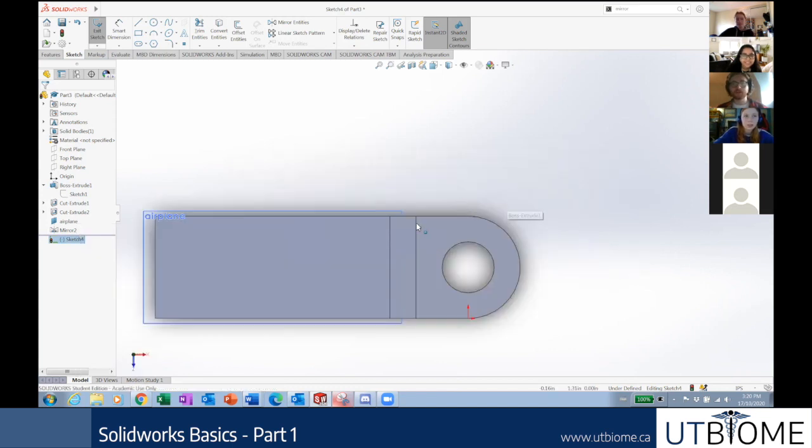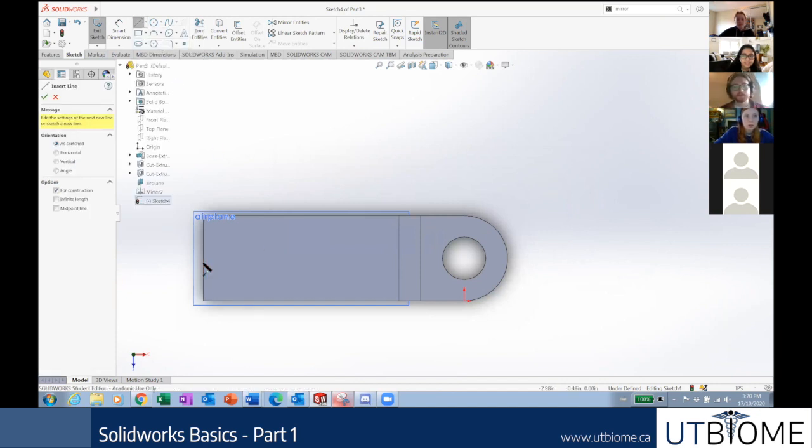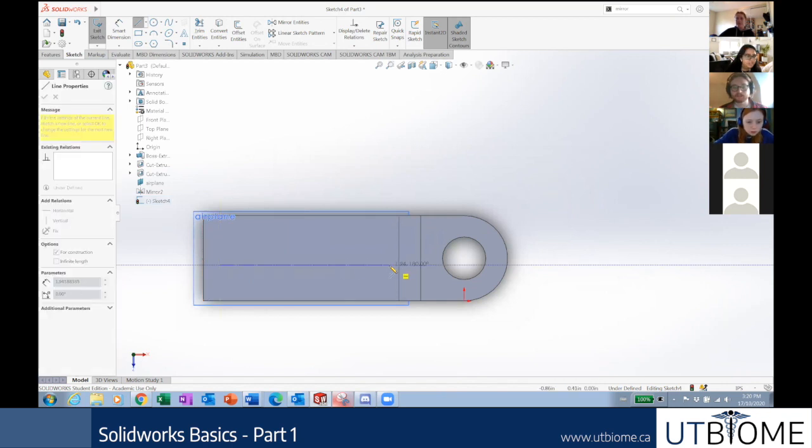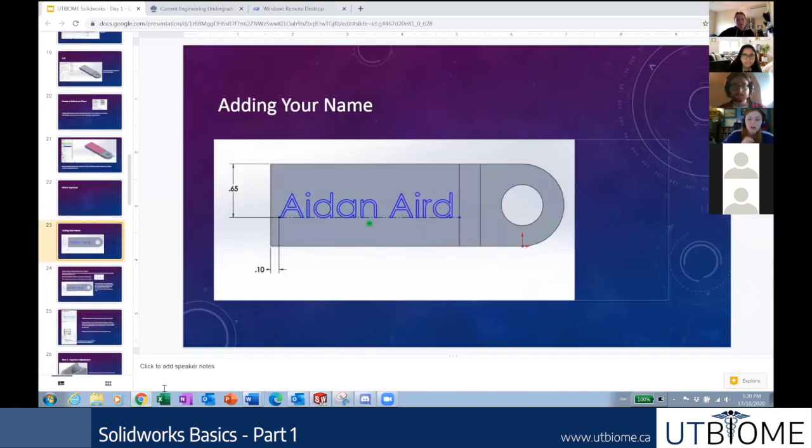So what I'm going to do now is go to lines and create a center line. I'm just going to kind of draw it. This is just for reference, and I'll show you what it references a little bit later. You probably should just watch for this point because this is more freehand, less dimensioned. Yours is not going to be exactly the same as mine, and that is totally fine. Basically our name is going to sit on that line that we just created.